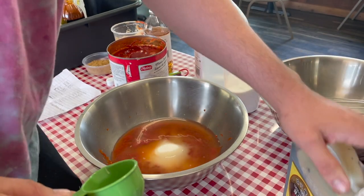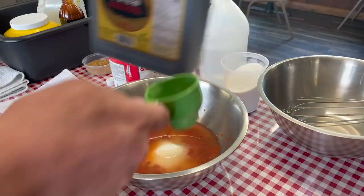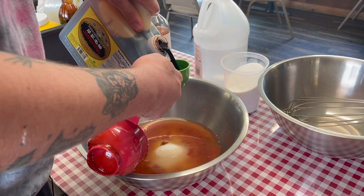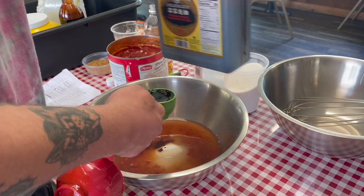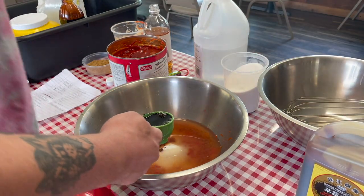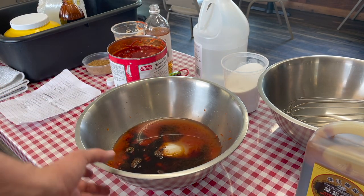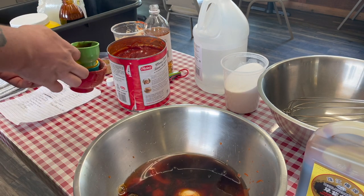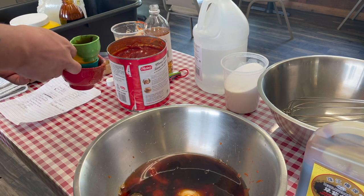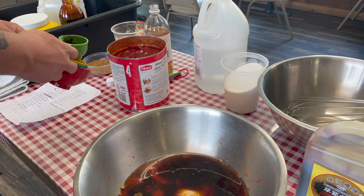The mushroom soy sauce is kind of my unique ingredient that I use in all my sauces. It's super important for the coffee sauce, but for the others it adds color for sure — it's super dark — and it adds a lot of good flavor. Only use a little bit in all these sauces because it's really strong, and the color is really deep too. Just a little bit of it will turn your sauce a completely different color.